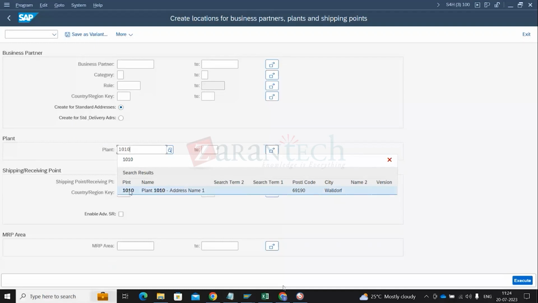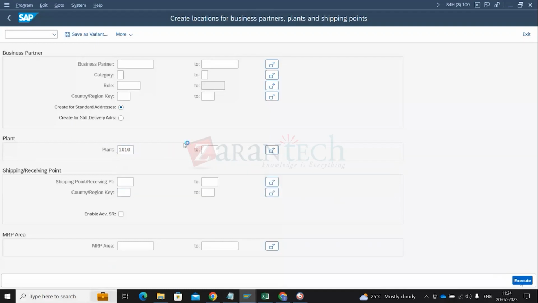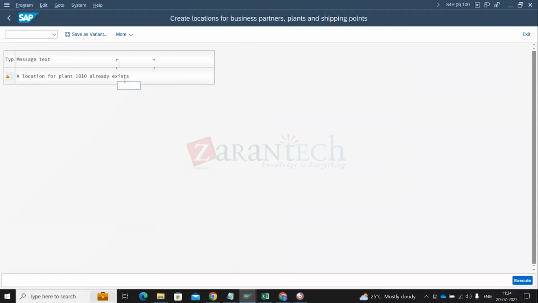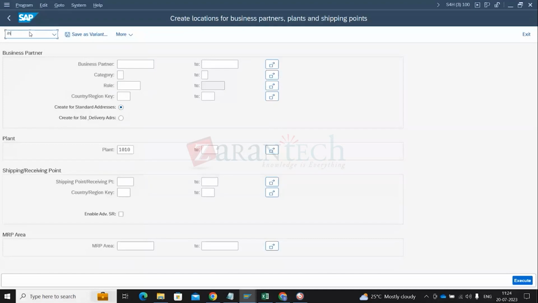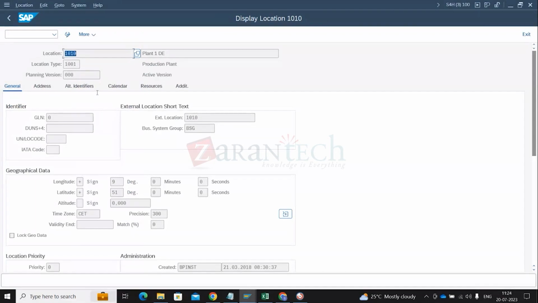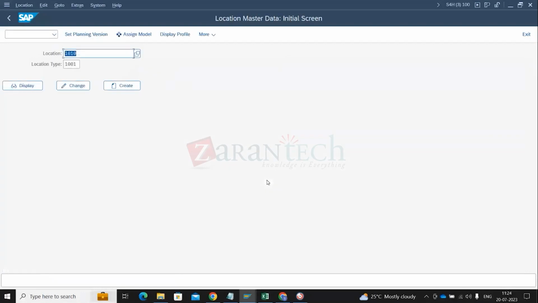I have done that already. It would show, as shown yesterday, that the plant location already exists. This is the first step that you always do, that the location transfer happens. And the moment the location has been transferred, you go to your LOC transaction, the usual LOC transaction under APO, give the yellow 1010, and the plant is available here. First step. You may skip this if you're using the same plant, or you might want to create a new one. That's no problem. But make a note of this new structure: you are not creating or generating an integration model, generation and activation.